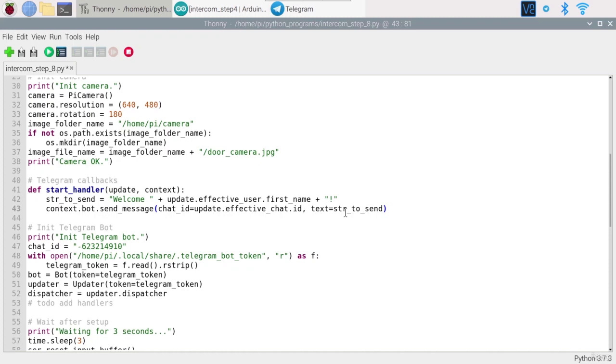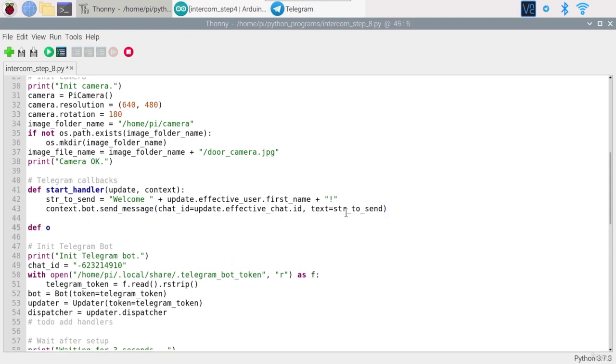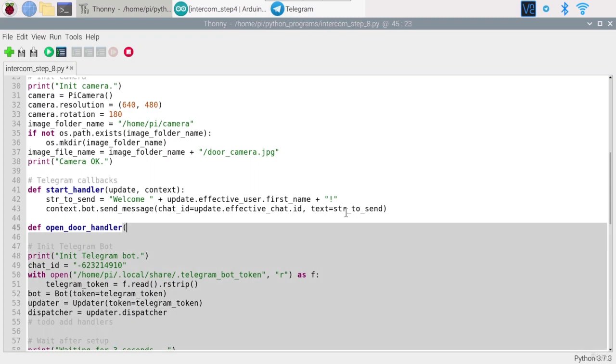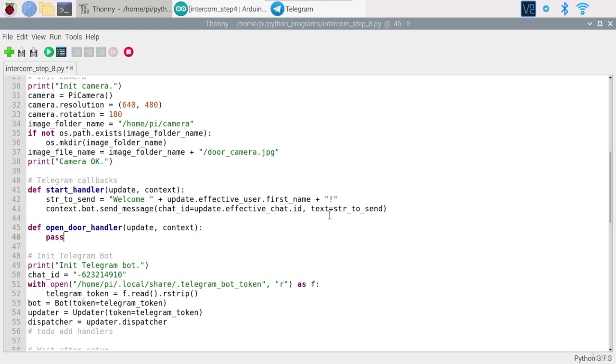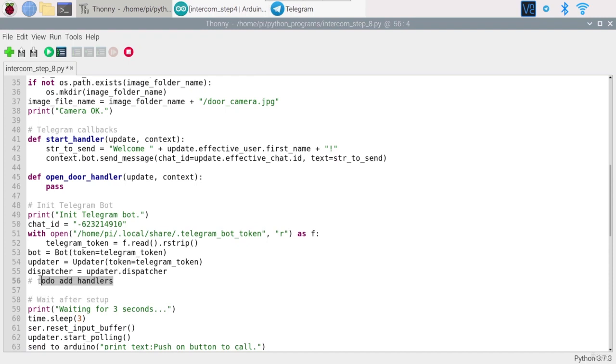All right. And let's add an open door handler, which is going to be more interesting here. Update, context. Let's put pass for now, and we're going to implement that. But first I'm going to add the handlers here.